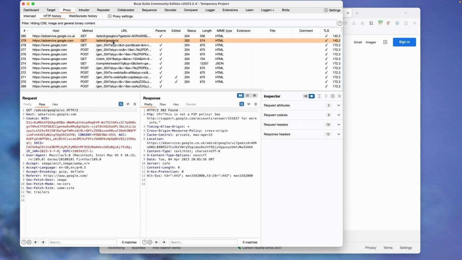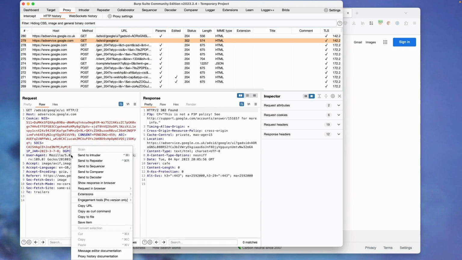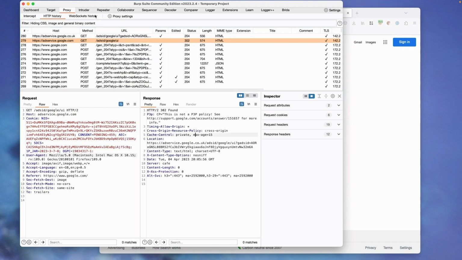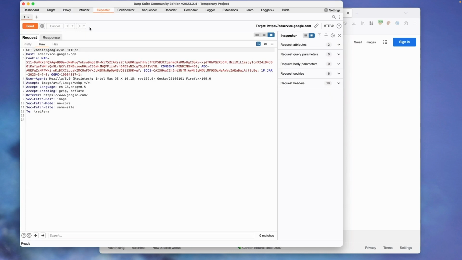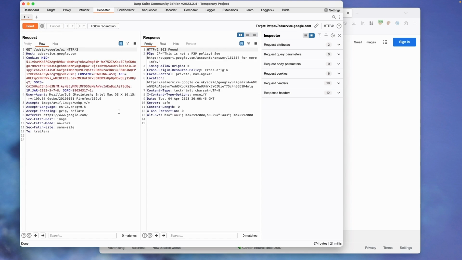And again, it's the same idea. I'm going to be here, send to repeater, go in here, send to repeater, whatever. Now I'm going to skip over Intruder and move to repeater. So if I right click on this, send to repeater, this allows me to repeat the request. Now I can repeat the request without any changes. I'm just going to change it so it's side by side. And we can see we get a 302 issue.